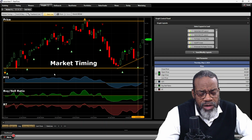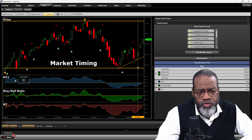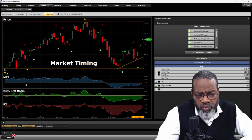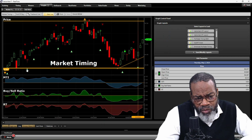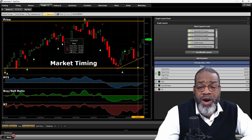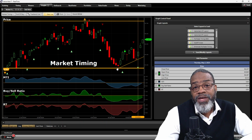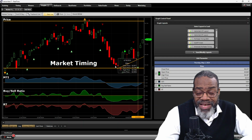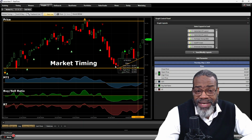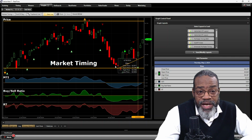The reason why I'm looking at the MTI, notice that back in time when the MTI or underlying trend of the market is above the value of 1, which is this orange line, and we have a primary wave up, the market tends to move higher. So I'm looking to see if that's going to happen. Nice move in the market. Magnificent 7 stocks did very well until we pulled back off the high and pulled back down. So if that's the case, is it time to get back into Magnificent 7 stocks? And if so, which ones?